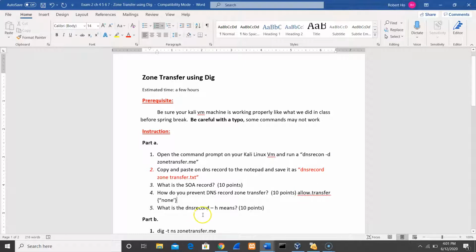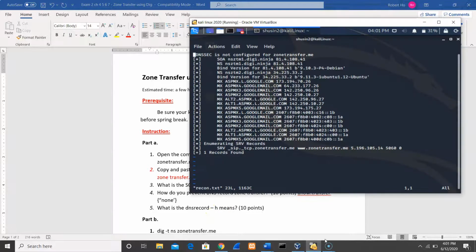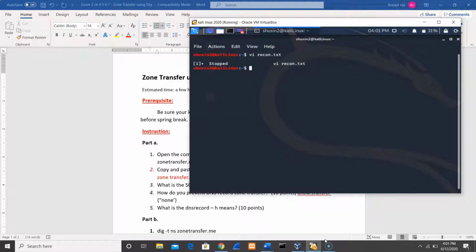dnsrecon -h means help. Let me show you. If I run this command, let me cancel this with Control Z. dnsrecon -h. This is basically help.